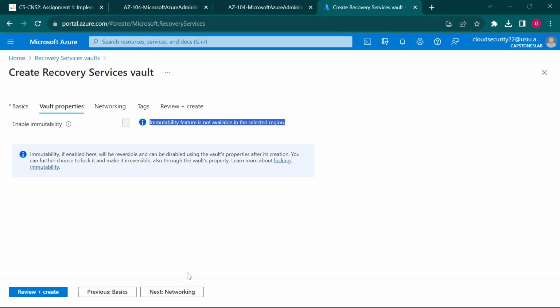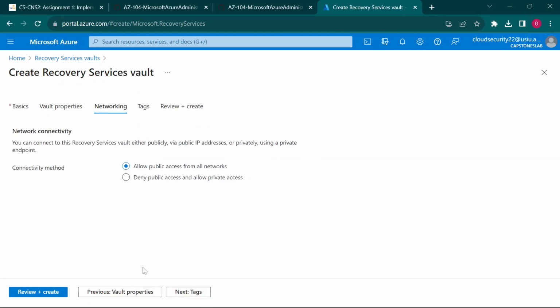Just perusing through the different tabs, I'll go to networking, and it says here connectivity method, allow public access from all networks. So this will ideally allow that public access from the internet, and I guess it will be given a public IP for that case.